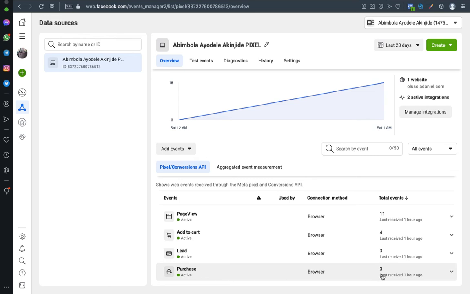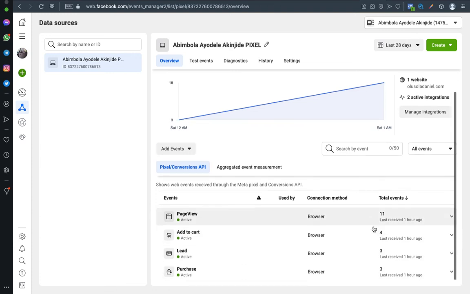If you remember the last video, this one too, I clicked the button 3 times. The add to cart, I clicked it 3 times, but now I clicked it once again. So now you can see it has been updated. It's just as simple as that. The more people come to your website, the more activity they carry out, the more actions they perform, the more feedback you get here.